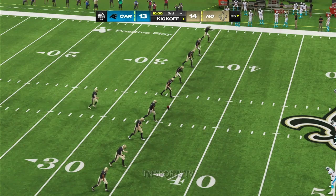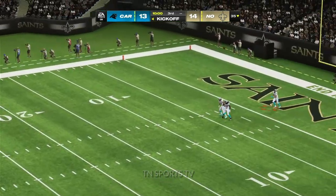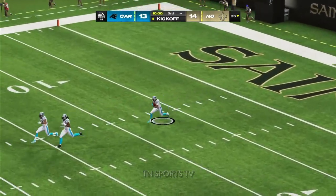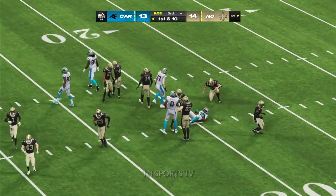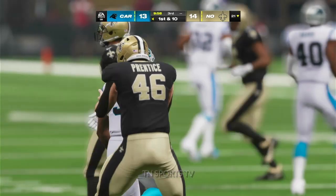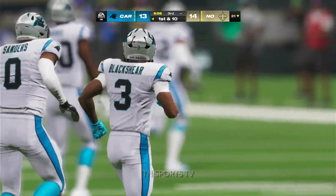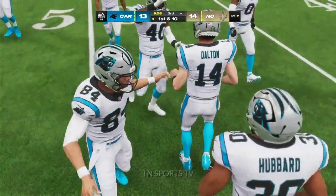The Panthers are going to get the football first, trailing here as well as we resume play in this second half. From a yard or two deep, here comes a return. And he's able to get this across the 20, but not by much, as he's marked down officially at the 21. Here come the Panthers. They'll have it first on offense in the third quarter.